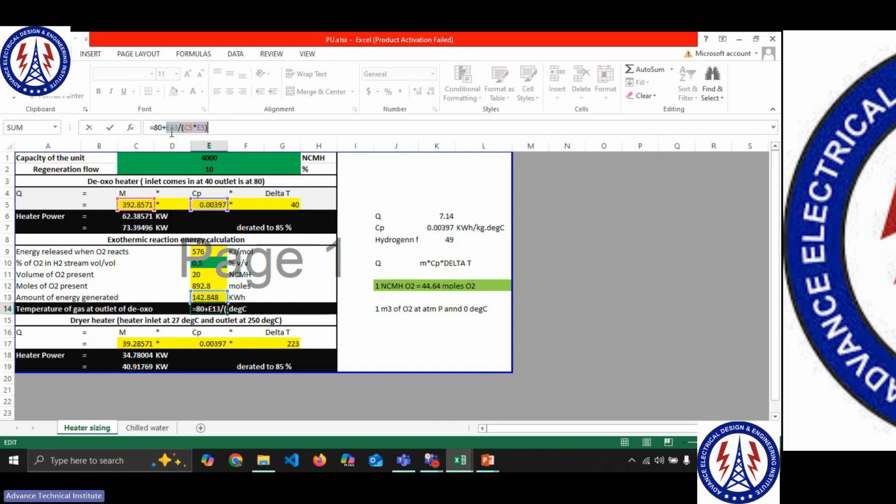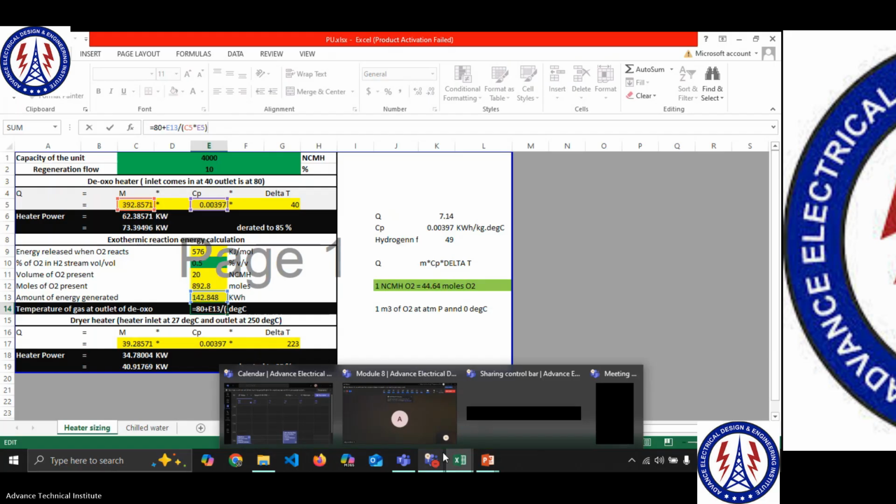Are you understanding there? Not really, because up to the temperature, yes, energy generated, yes, I got it. Think about it like this. Can you remove your cursor from 142? Can you remove the cursor and click somewhere else? You are highlighting it. Just remove your highlighter. Yeah. Click anywhere else.